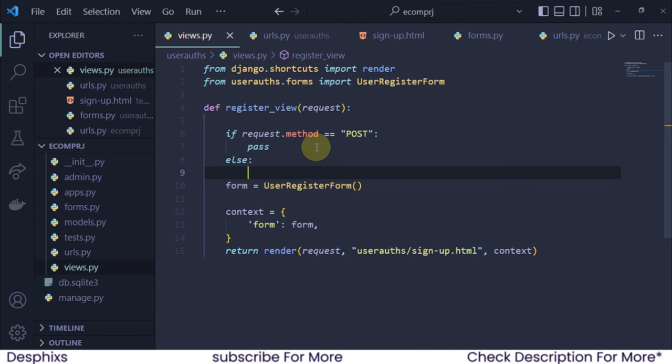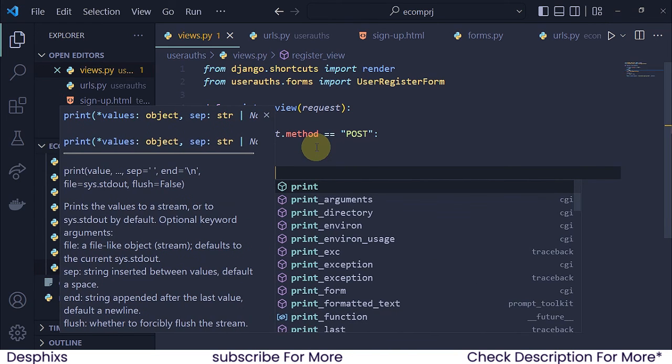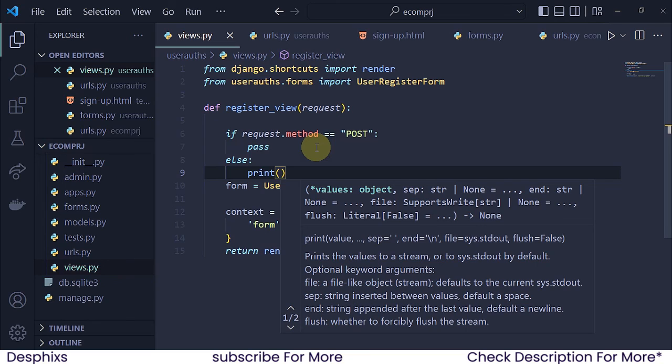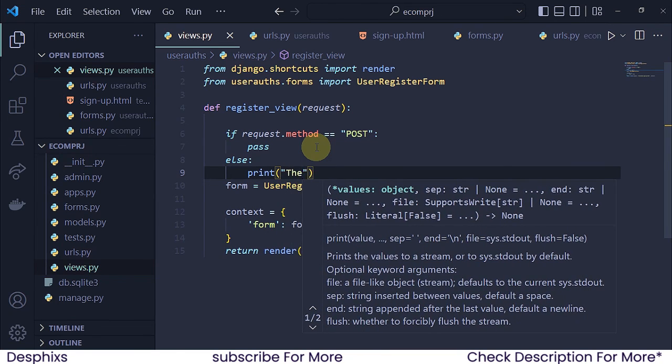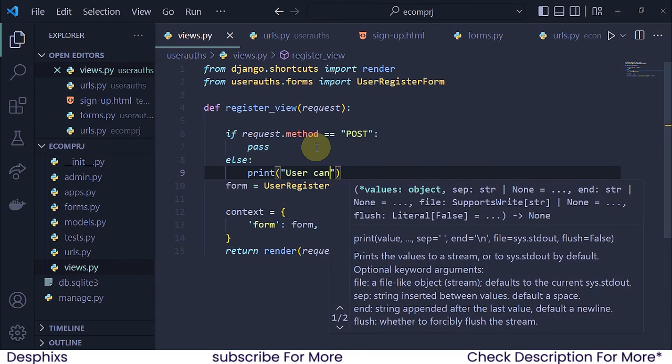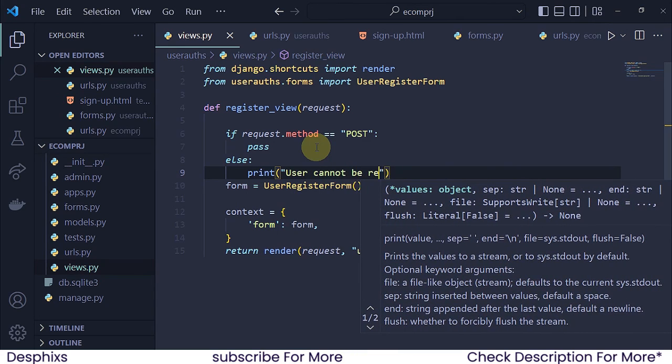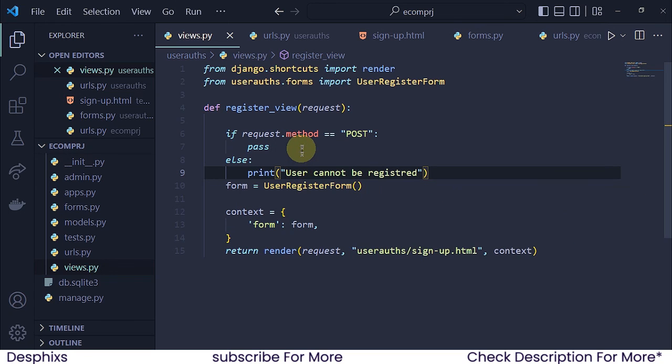We could print something like, let's just say, the user cannot be registered. But what if the request.method is post?